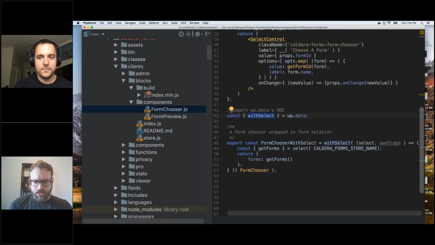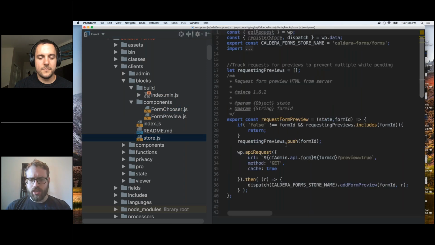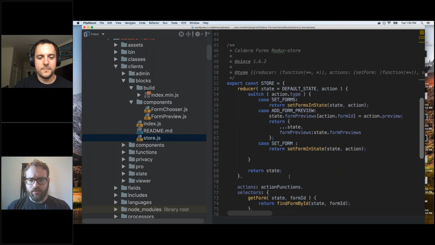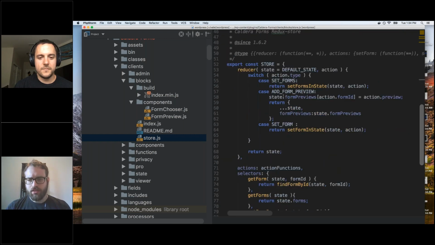I don't want to get too into this, but WP data is WordPress's Redux-like store. So this is how I'm able to use one single source of truth for all my Caldera Forms data, which is all kind of down here. I have my API, and I have a store that gets me my form previews and that sort of thing.